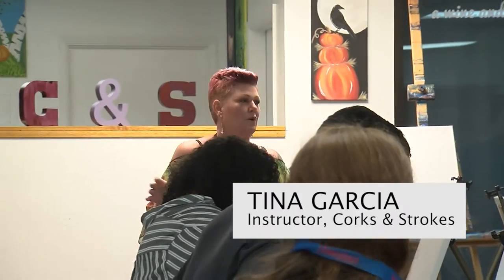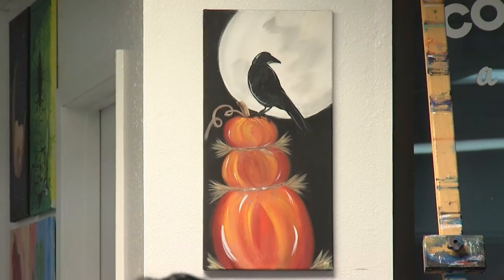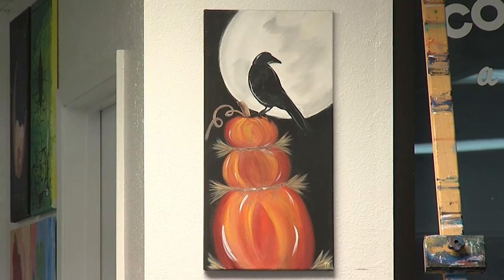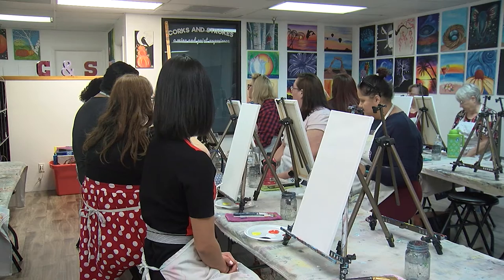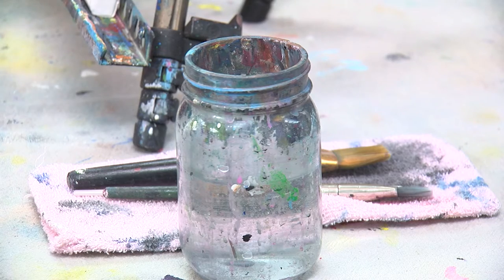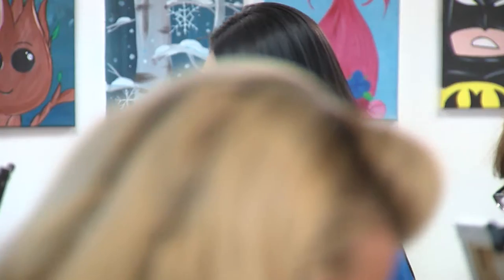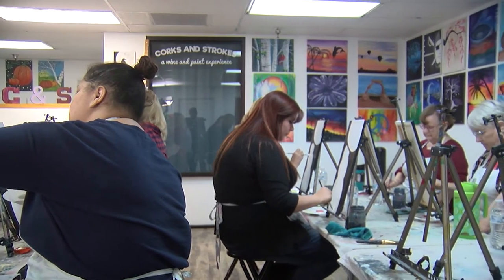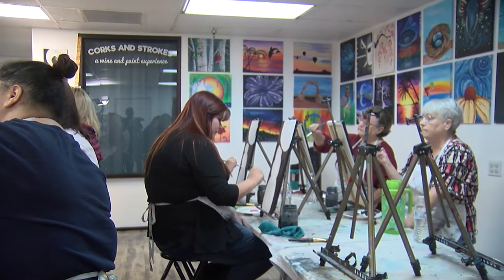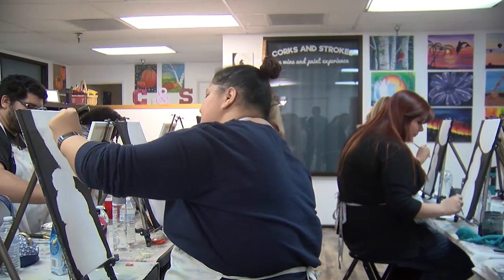How many of you have ever been to a paint party before? They're now teaching our paint parties. First and foremost, we are all here to paint All Hallows, which is up here behind me on the wall. I'm going to be here throughout the entire thing, walking you through it step by step. Keep in mind they are not all going to look the same — none of them are going to look exactly like that one. We take anyone from people who paint better than our instructors to people who promise me they can't even draw a stick figure, and those people we like to prove wrong. Don't compare your work to your neighbors, because everybody has their own interpretation of art.